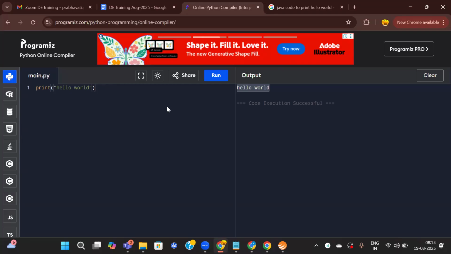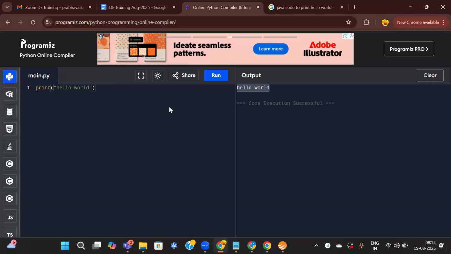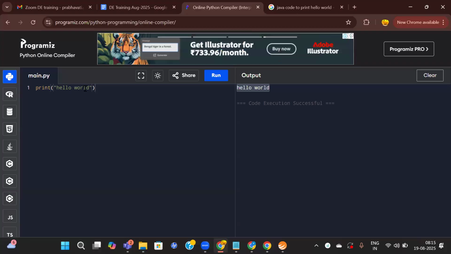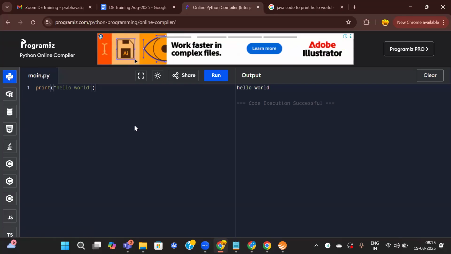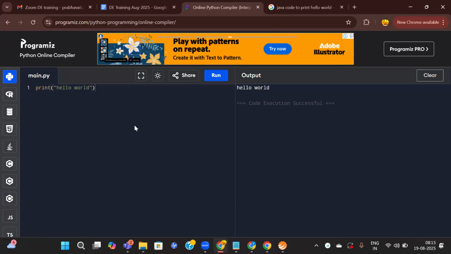Okay. So if you don't have a laptop or a PC, you can still practice it online. Just write Python online compiler. This will open up. You can write the program here and run it here. But the drawback of this is if you want to read some files from your system with Python, you can't do that. Or there are some advanced concepts which require installation, that also you can't do with the online compiler. Just basic things or most of the fundamental things you can do with the online compiler.